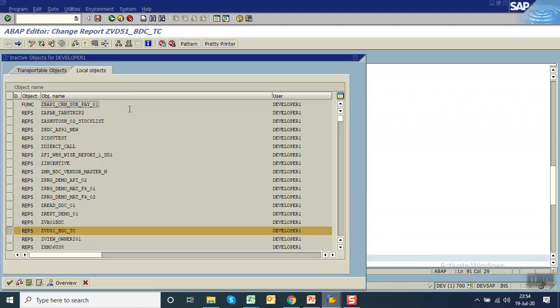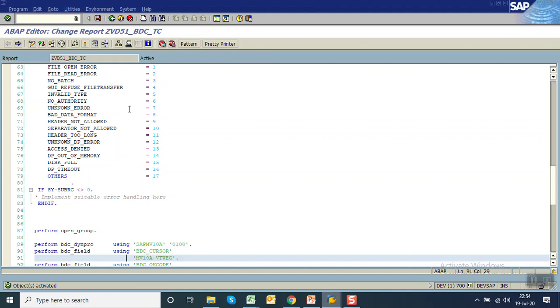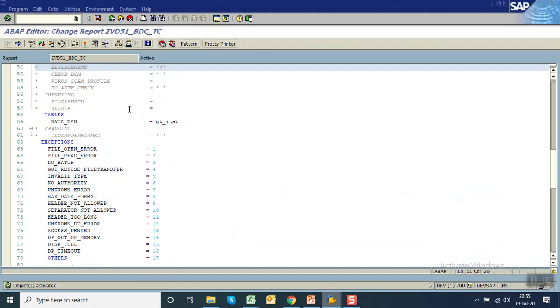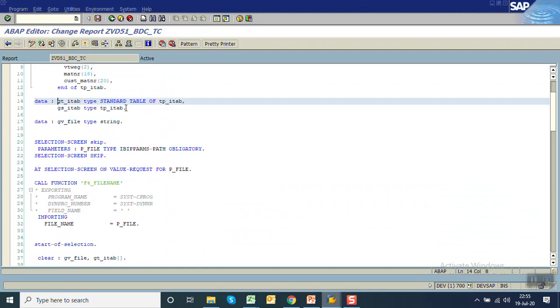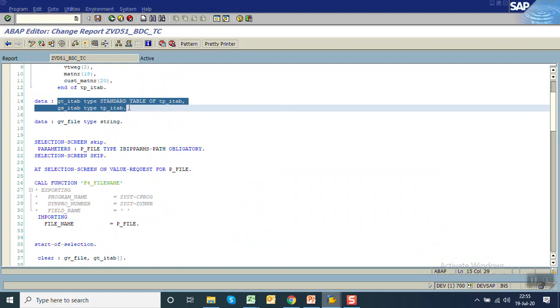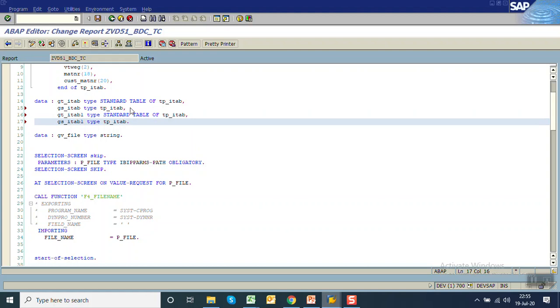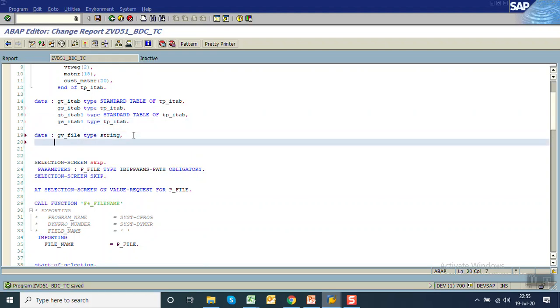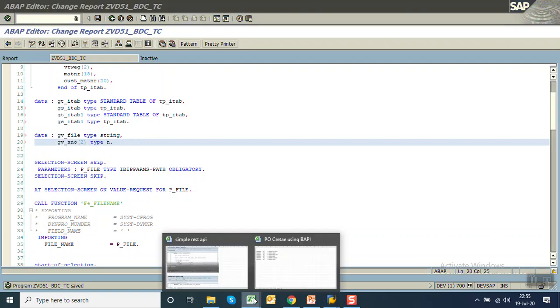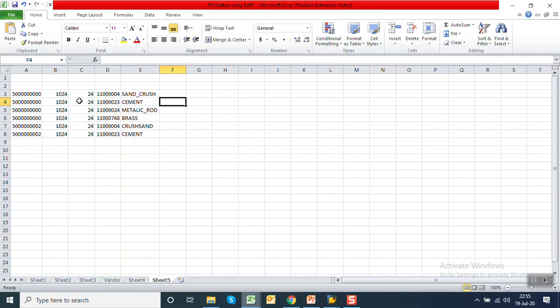Now, first we have to sort the records based on the key combination. So we'll use two internal tables. I will declare one more internal table here, that is ITAB1, and I'm taking one more variable. I will name it GV_SNUMBER, type N, because every time inside the loop I want to increase this count by 1, because in my file I will have a different number of material codes for different customers.